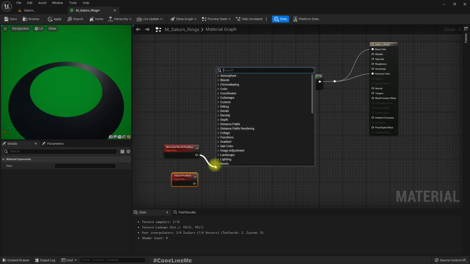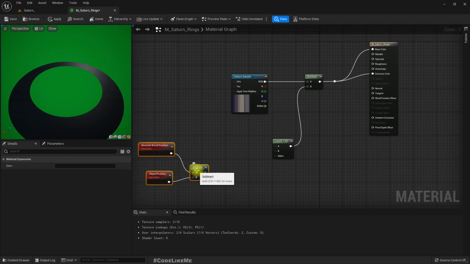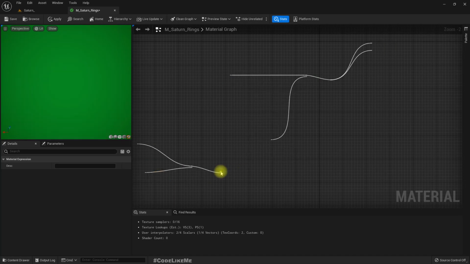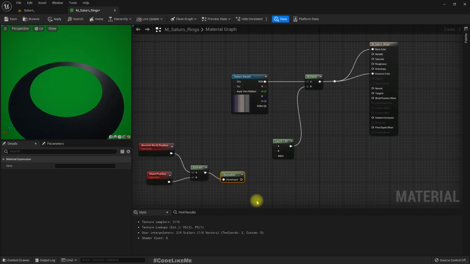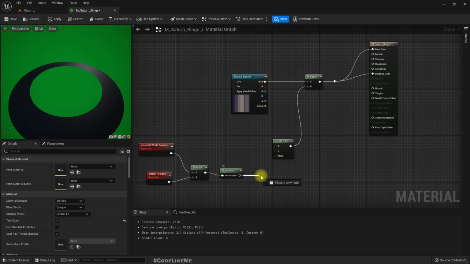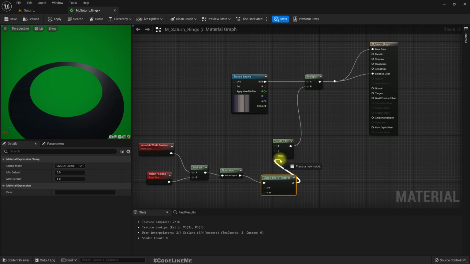And if I do a subtraction, this would give me a direction vector. And let's normalize this, and before putting into this lerp, let's clamp between 0 and 1.